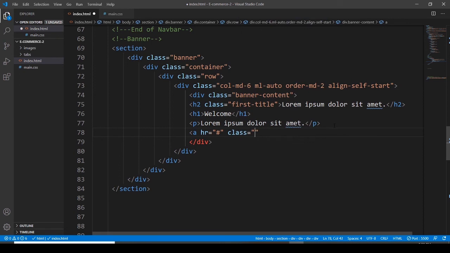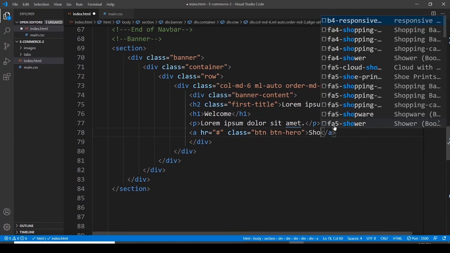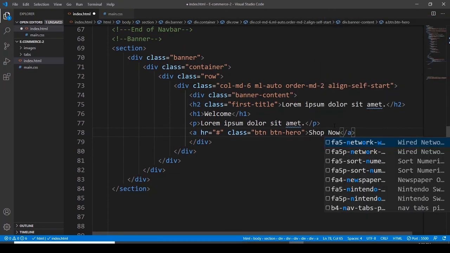The class of this link is going to be btn, and then btn hero and shop. Now a call to action, okay?